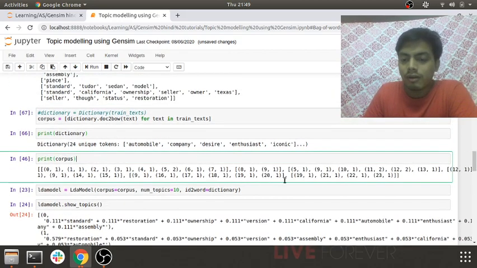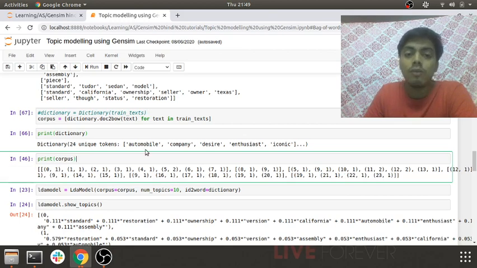Now, what are these numbers exactly? Try to understand here. I have 24 unique tokens, right? So each word has been assigned a unique ID: 0, 1, 2. As you can see, the numbers go up till 23, 0 to 23. And in that typical sentence, what is the occurrence of that word?